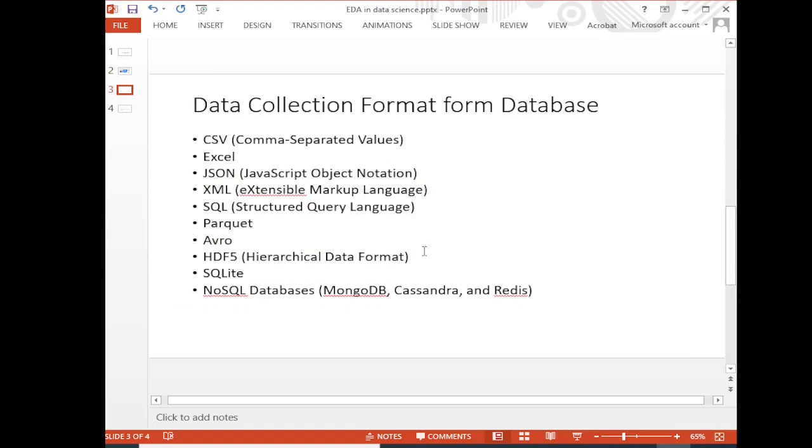First we can see CSV, which is comma separated values. CSV is a simple text-based format where each value in a row is separated by a comma. It is widely used for tabular data and can be easily imported or exported into popular spreadsheet software.